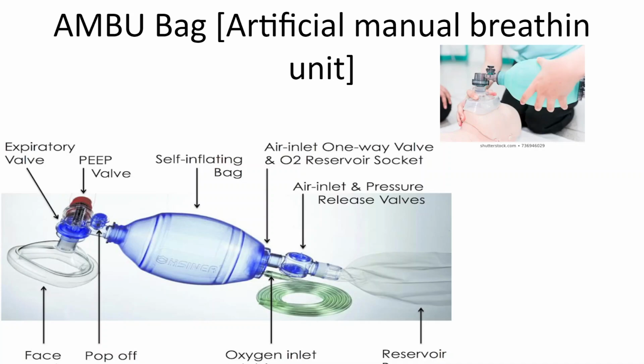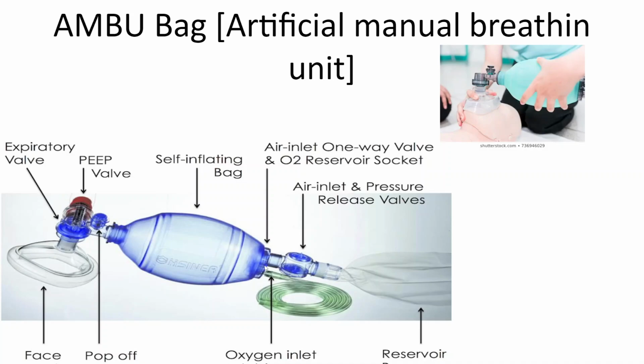Or if you have an AMBU bag with you, an AMBU bag also could be used. AMBU bag is an artificial manual breathing unit, and I think you have seen the AMBU bag in the OT. With this AMBU bag, the advantages would be that the effort put in would be lesser, it's more hygienic, and you can ensure that the pressure of the air is uniform by regulating the PEEP valve, so that the pressure in the expiratory valve can be regulated. It has a basic unit of a mask and an inflating bag, and of course, there is an advantage that if you have a source of oxygen, it can even be connected to it so that the concentration of the oxygen can be enhanced. If you do not have a source of oxygen, simple air can also be let in.